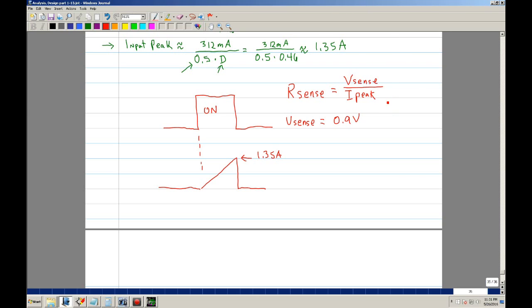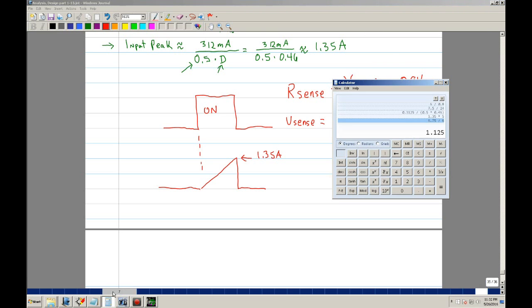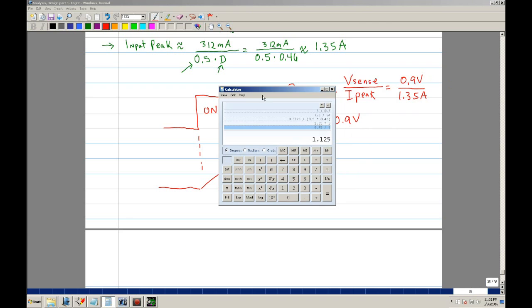In this case, you want 0.9 volts to appear across the sense resistor when your peak is 1.35 amps.